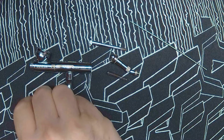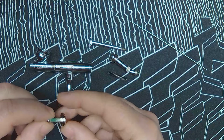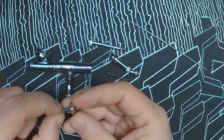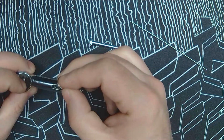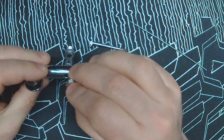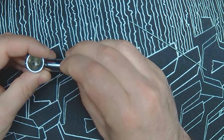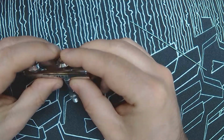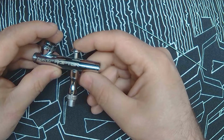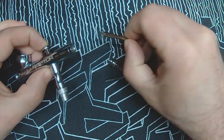Let's go back to what the issue is. Again, looking here at the trigger, you can see I've got a rounded edge and a flat edge. I'm going to put the rounded edge towards the back of the airbrush and line that up so that it hits the valve. All right. And again, this part of the trigger, I like that action. So that's on the valve.